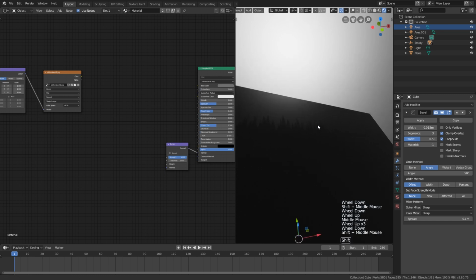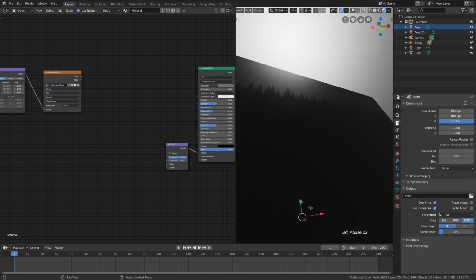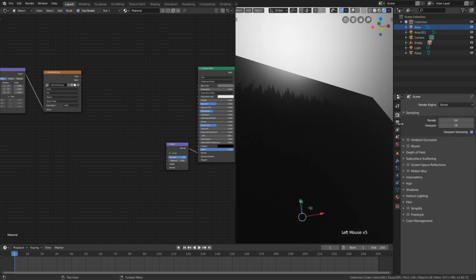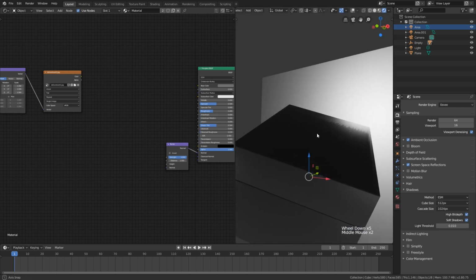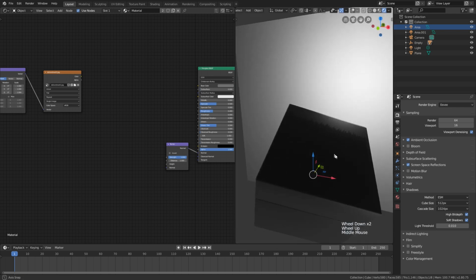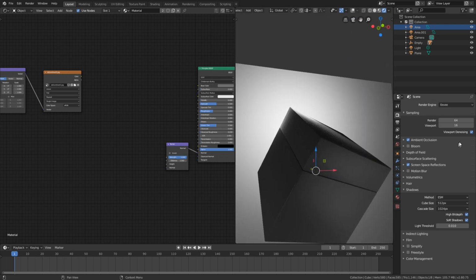We don't need to be looking at our camera view here necessarily. And I think this jagged edge has something to do with some EEVEE settings. I'm not an EEVEE pro yet, guys, so give me a break. I think we probably want to turn on ambient occlusion. I don't know, for the heck of it, sure. Turn on screen space reflections. Okay, that did something. I'm liking that. Indirect lighting, we're not going to mess with that, I don't think. High bit depth and soft shadows. Yes, it was the soft shadows thing. So don't worry too much about what that looks like. When you actually render it in EEVEE, it does a pretty good job depending on how many samples you have. But that's going to be good for me.